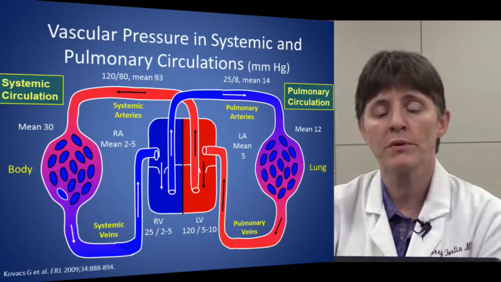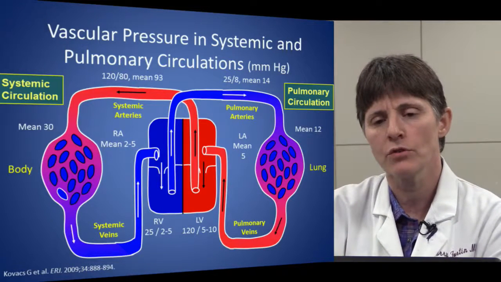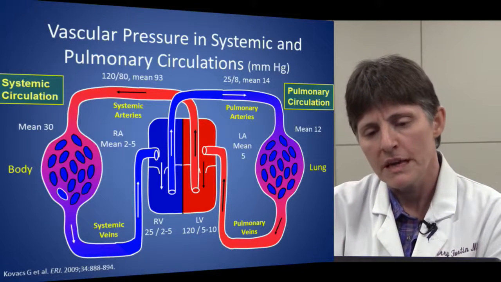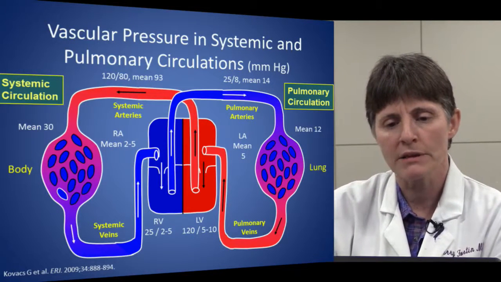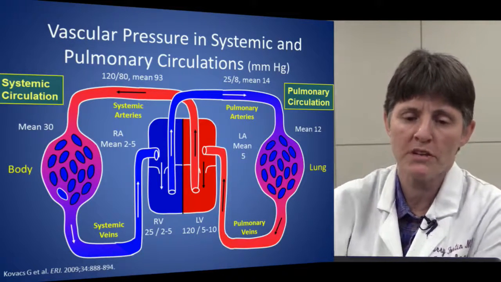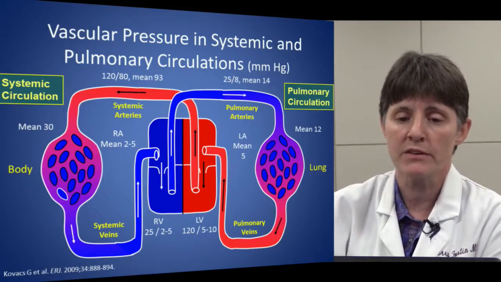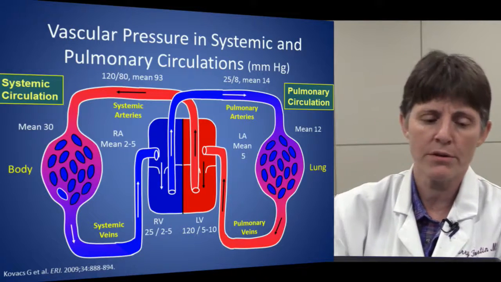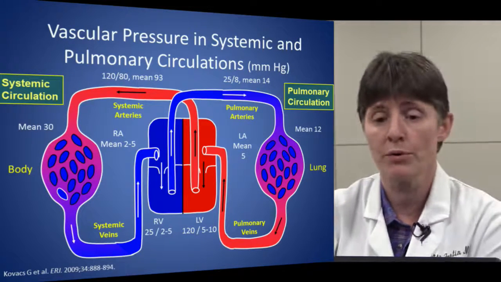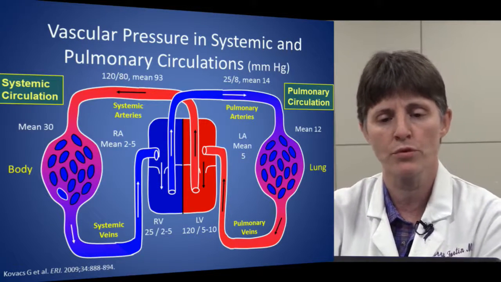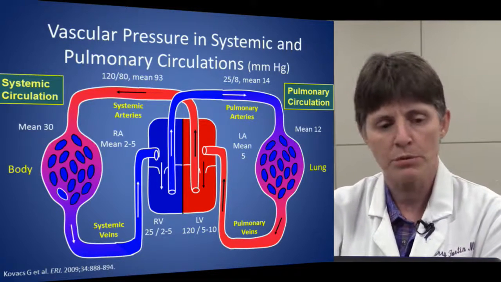The RV pumps into the pulmonary arteries, and again, now there's elasticity, so the diastolic pressure doesn't come down as much. And when we push and wedge that catheter, we're getting pulmonary pressures back from the left side of the heart, and we assume those. Remember that our wedge pressure is going to be whatever our LV EDP is, again, if those valves are normal. And we can transit the blood. The other thing that happens here is that we are measuring output, and the pulmonary circulation has to equal the systemic circulation. So whatever pumps through the right side of the system, the same amount of blood pumps through the left.